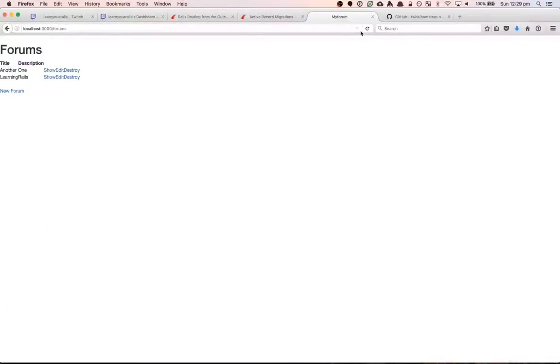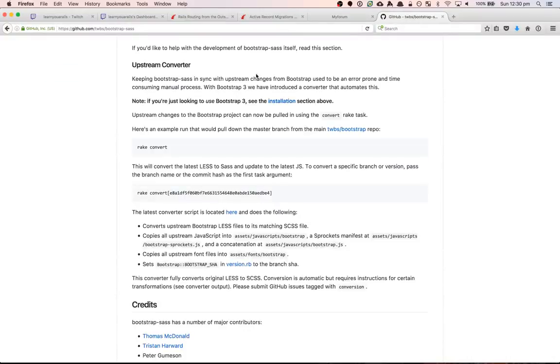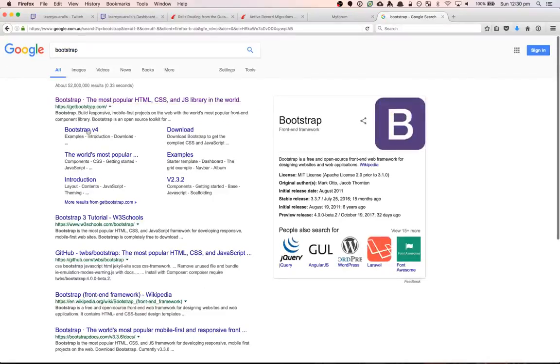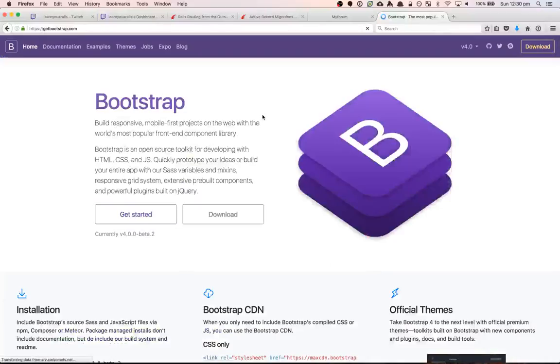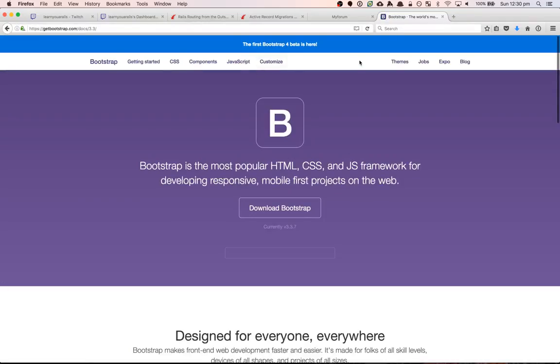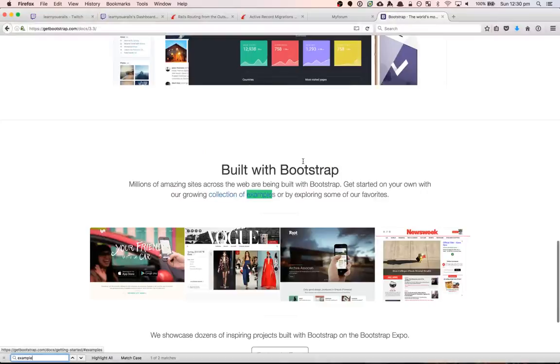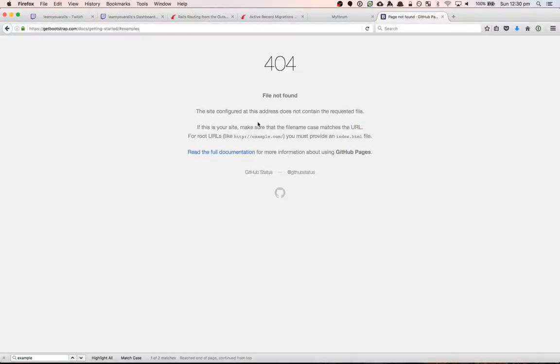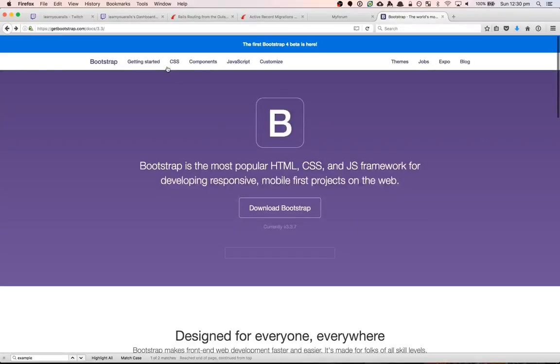So we've pulled in Bootstrap, and now we've got this Bootstrap code available to us to work with. So let's have a little bit of a look at what we can do with that. Grab the docs, and let's see if we can find an example. Collection of examples. Here we go. Oh, it's forward. That's a little bit of a shame. Let's see.